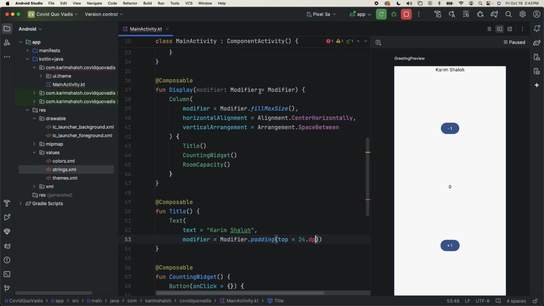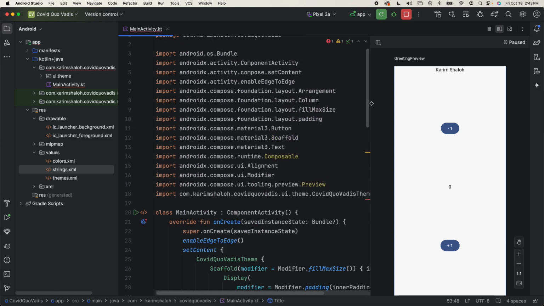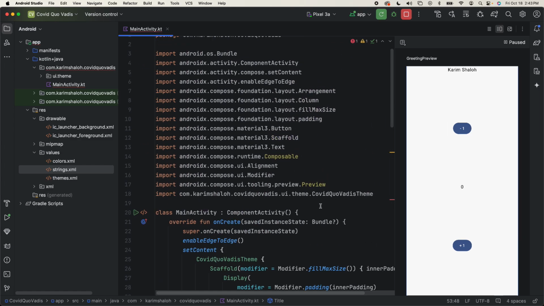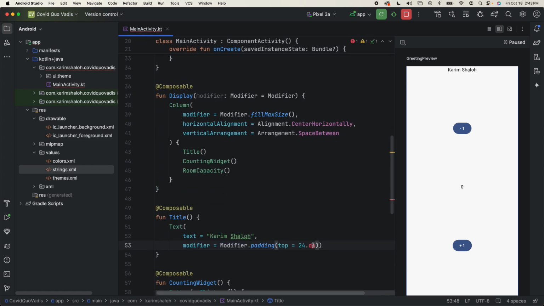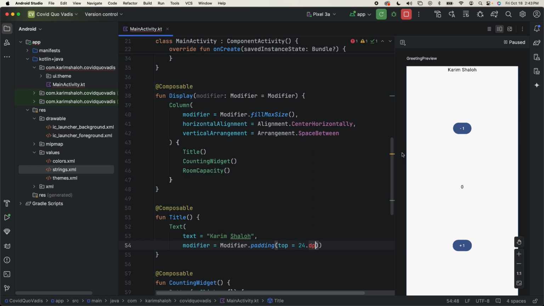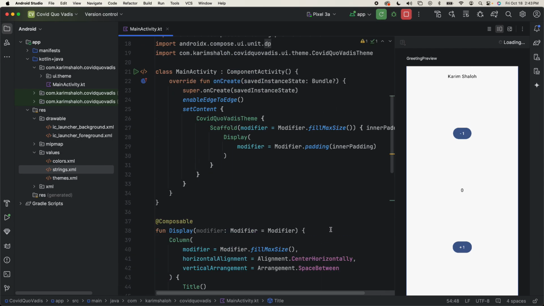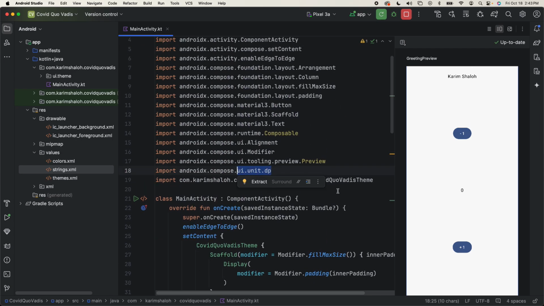Do you want to import this? If we look up here, you're not going to find dp anywhere. But as soon as we hit Option Enter, so make sure the cursor is there, it's going to ask you to import extension property int.dp. That's the one we want. Click it so it's not red anymore. And there it is.